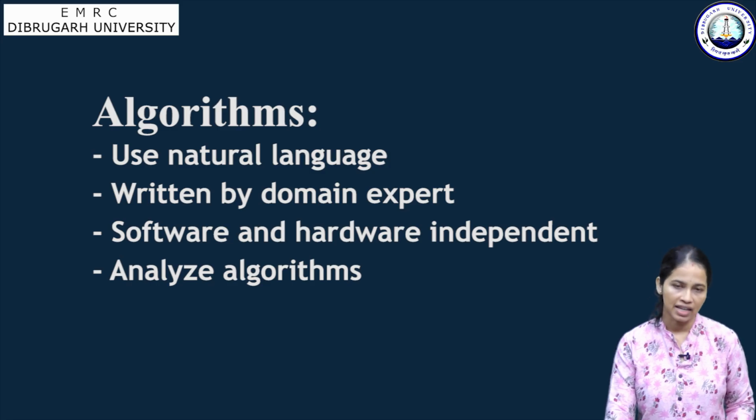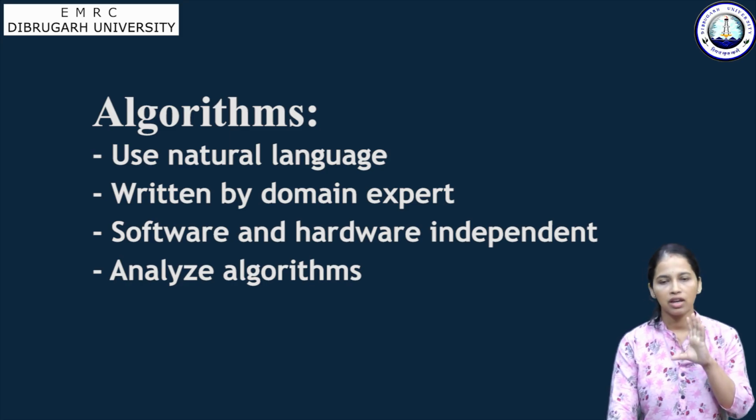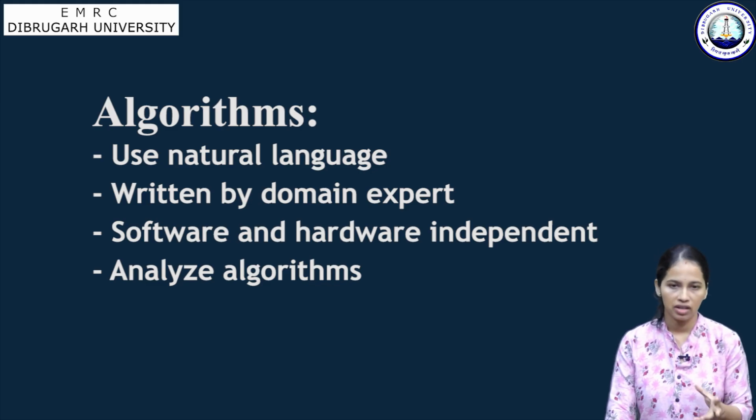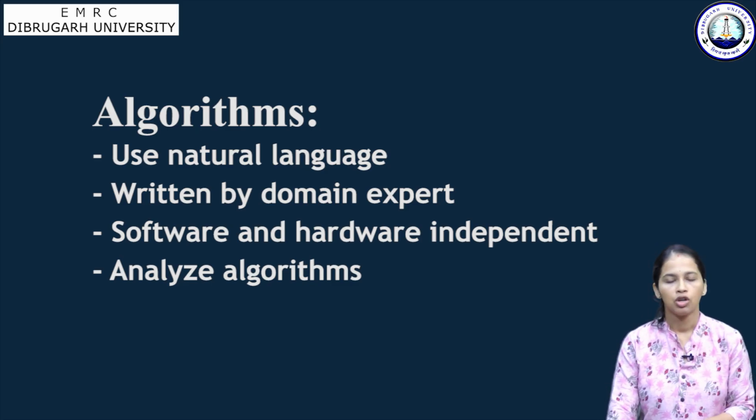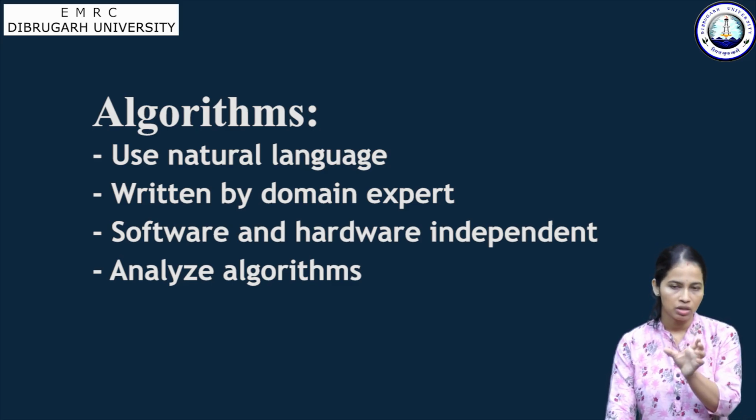If you take the example of baking a cake that was given in the first slide, the 5 steps will be your algorithm. Those 5 steps, suppose collect the ingredients, add them to the bowl, mix together, then heat it in the oven, then decorate. Those were the algorithmic steps. So your algorithm is one.